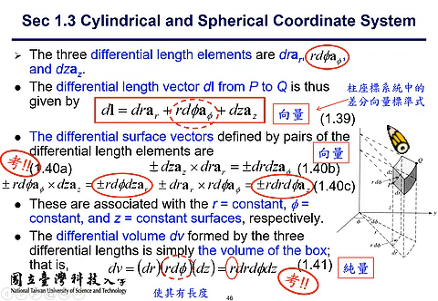So you can do the same for the other two planes. This one is a surface spanned on the phi z plane. However, you know that phi itself is not a differential length, so you need a modification r here to correctly represent a surface area in the phi z plane. And so is the case for the r phi plane. So you have r d phi dr in the az direction.